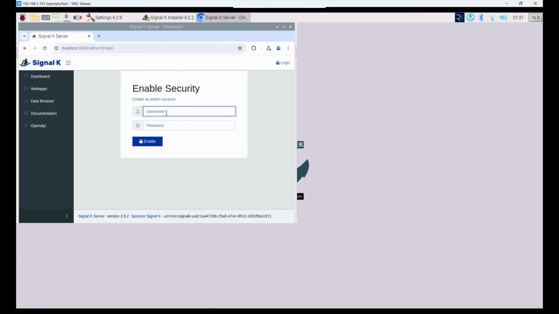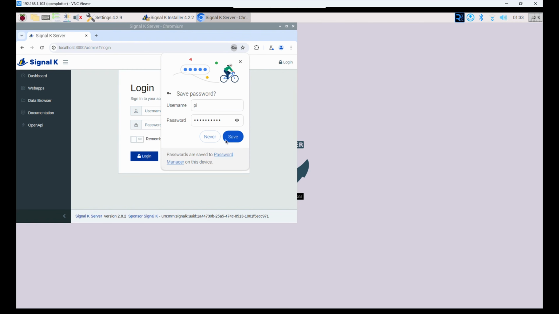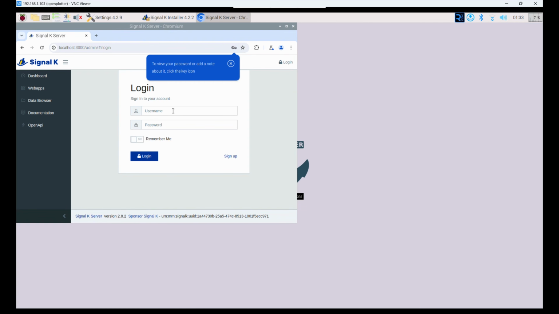So I'm going to set this to the same login credentials, username pi, and then the password you used previously. Then you can log in.